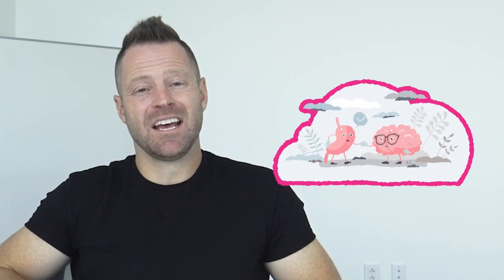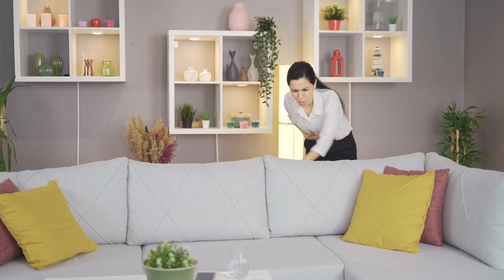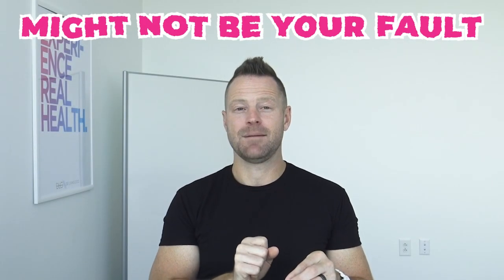I'm going to break down seven ways to improve your second brain — your gut, which controls 80% of your immune system. Crazy important and involved in a lot of symptoms most people don't connect to it. Warning signs you might need these seven steps: a lot of stomach aches, nausea, gas in the digestive system — whether bloating or flatulence. If you eat a lot of sugar and crave it, that might actually be caused by a microbe in your gut dictating how hungry you are for carbohydrates — it might not be your fault.